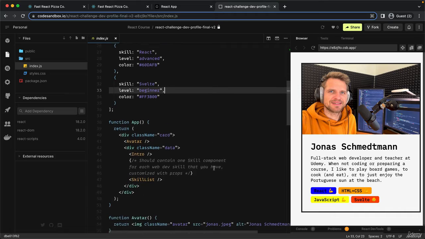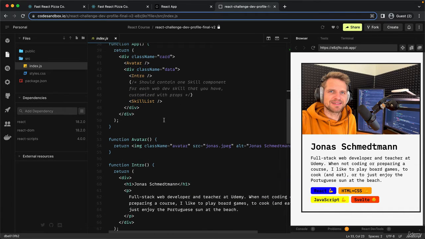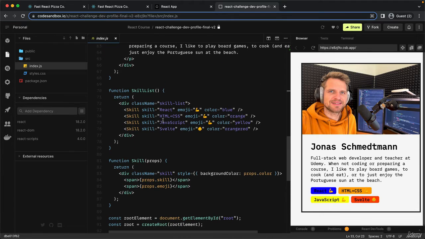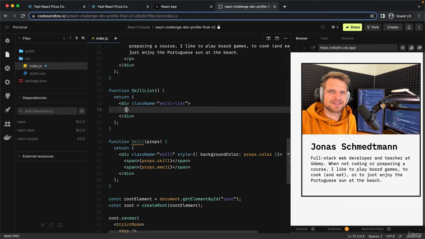Okay, so let's come here to our skill list, because that's where most of the difference will be. Here what we did was to manually create one skill component for each of these skills, right? But now we will get rid of all of this, because now we will create a list of skills.